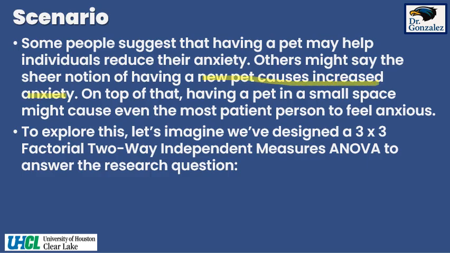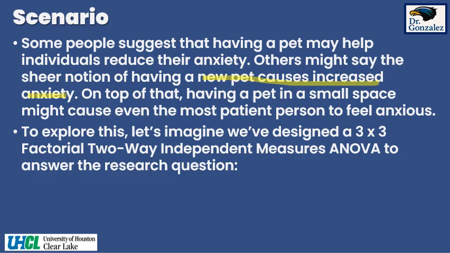Think about a parent whose kid's been asking them for a long time to have a dog. And so you get a dog, and then the parent ends up being the one that has to care for it because the child doesn't realize the responsibility of having a pet. But anyway, on top of that, imagine having a pet in a small space, a really tiny space where you don't have enough room for maybe even the people that are living with you. So this is one of the examples that I gave you in our discussion about the different kinds of ANOVAs.